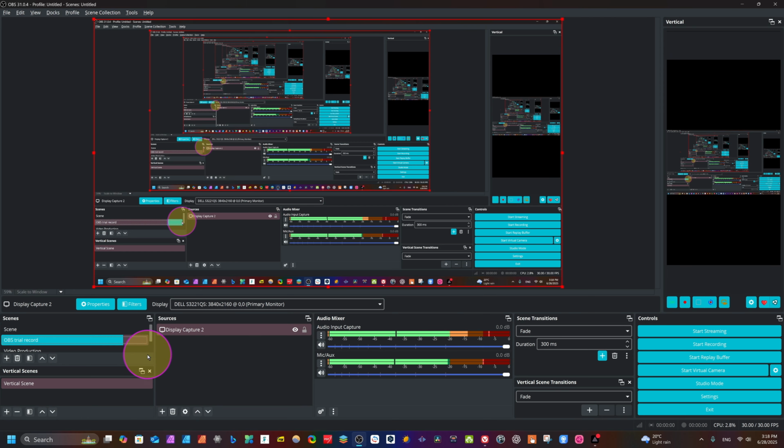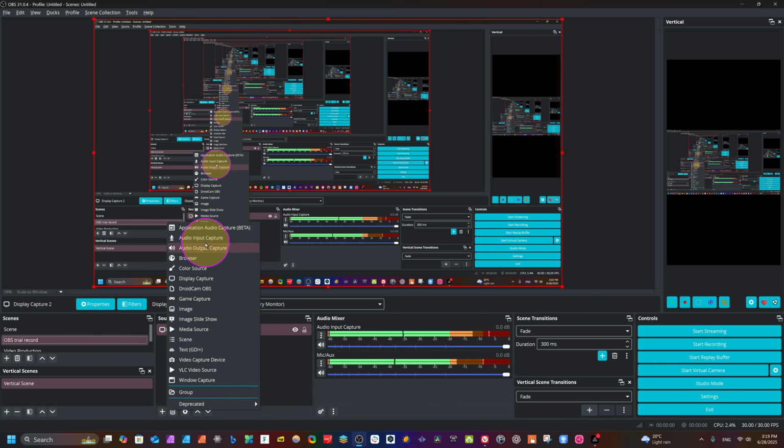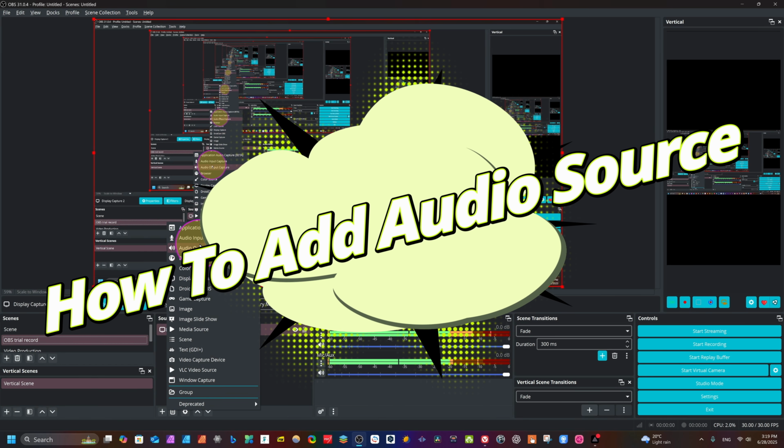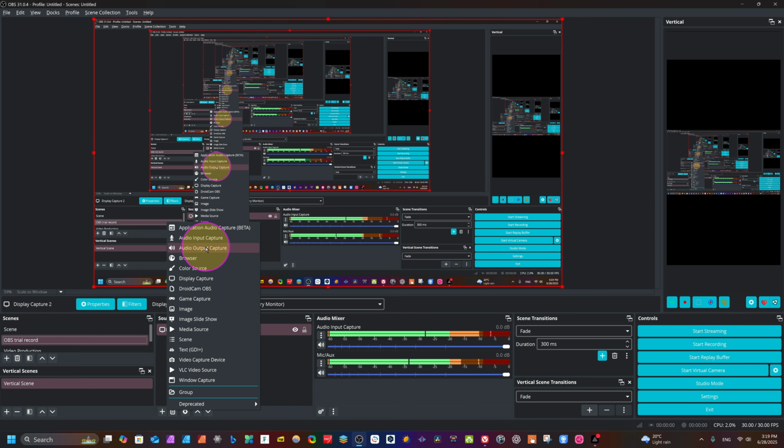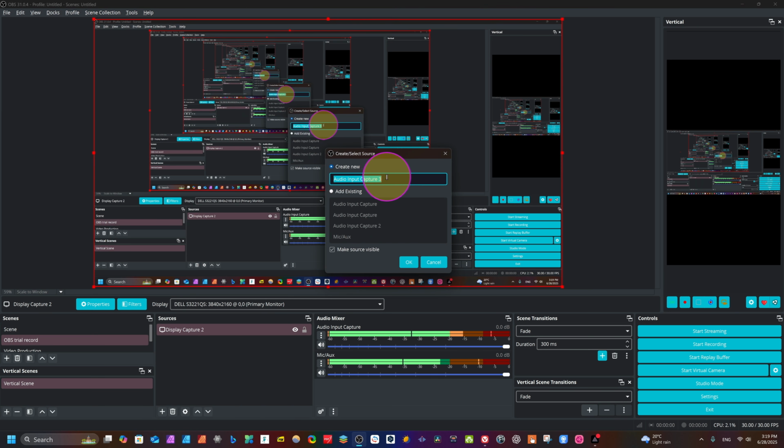Now we have to add an audio resource, meaning we have to add a microphone. Just click here, add microphone. You see Audio Input Capture, Audio Output Capture. If you want, you can add output capture, but we don't require it for recording. We need Audio Input Capture through which we will record our sound. So just click here Audio Input. You can rename it here.